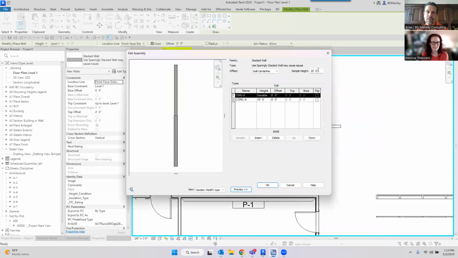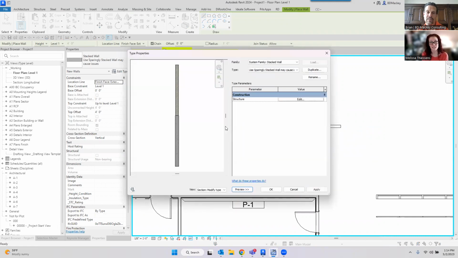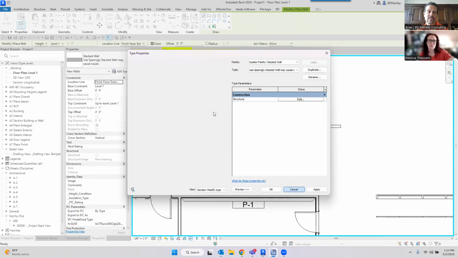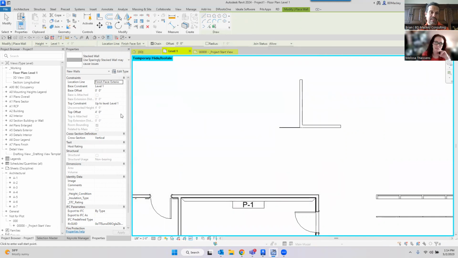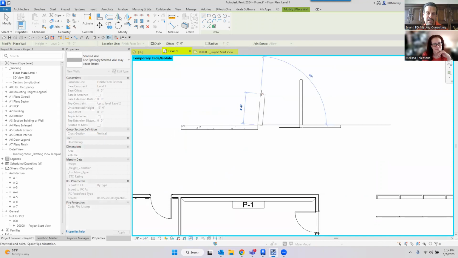And I know why it's actually broken. It's only going at 4 feet. So maybe if you just made your wall taller than 4 feet. That's what I was doing. I thought it was because I made the sample height less than what it needed. In your properties, you're literally trying to get 4 foot. Here we go. Level 2, 0. There we go. Here's my stacked wall.